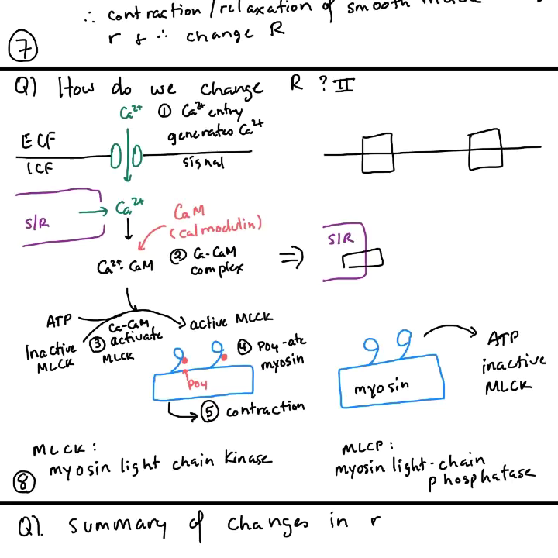Well, if the phosphorylation is what leads to the contraction, we need to take that phosphate group off, okay? So let's carry it over and take that phosphate group off. Right, so we say step 6, the myosin light chain phosphatase. A kinase puts phosphate groups on things, a phosphatase cuts phosphates off of things. So let's look at that. I'm going to say step 6, MLCP removes phosphate from MLCK. At that point, if we remove the phosphate group, then MLCK inactivates, and therefore it's no longer phosphorylating your myosin.